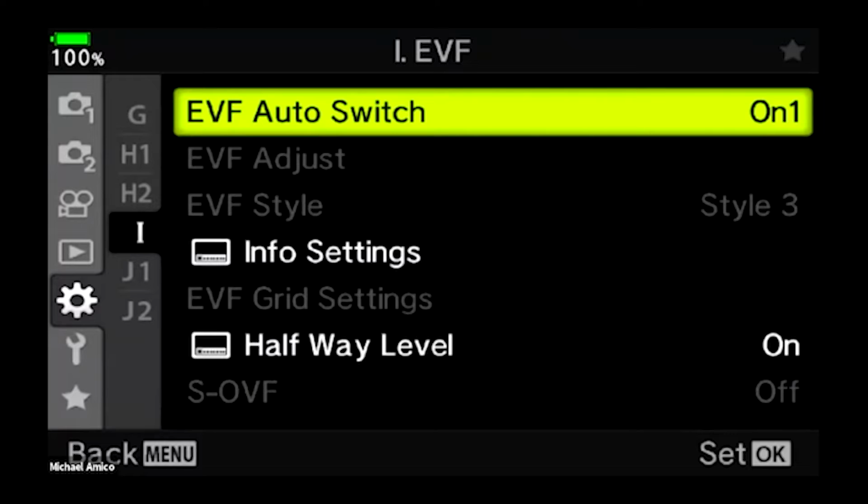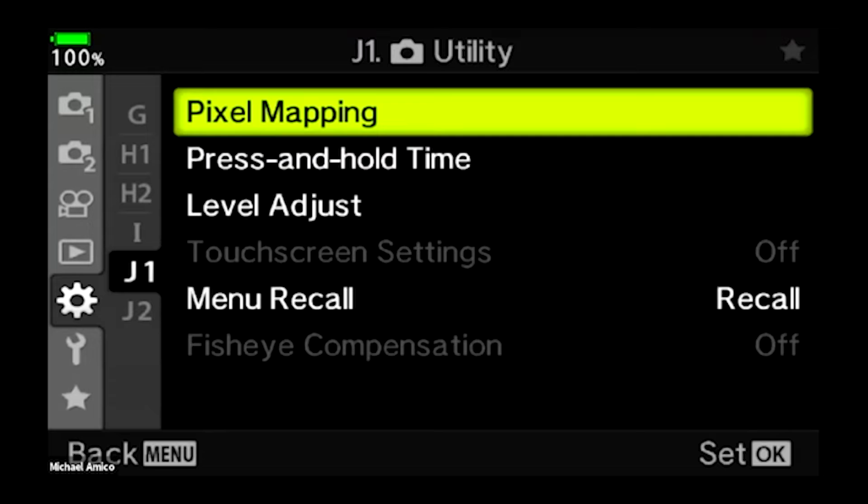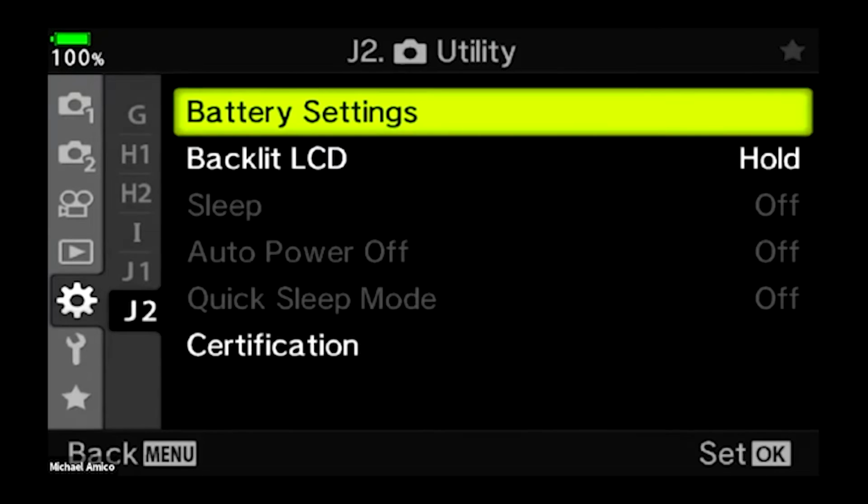Info settings, the EVF Auto Switch, it's all personal preference how you want to see this stuff. Now you'll notice that some of this stuff is grayed out, and that's because I can't show it when I'm plugged in with the HDMI cord. So I can't show bracketing, I can't show this stuff. But your EVF style and things like that, it's the information you're seeing in your viewfinder. This is really, again, personal preference, something you can look at in the manual and see what kind of view you like, or you can play with it and see what you like. I leave it pretty much factory. I don't worry about it too much.